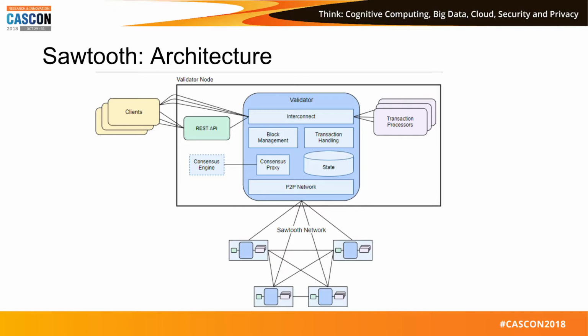The last component is the processor. The processor can be seen as the business logic. It's the one that is going to validate the information that you have on the transaction. The validator doesn't care if you have strings or numbers, it's just going to send the transaction to the processor. The processor is the one that is actually doing the validation of data. If you send a string and you were expecting a number, or if you send 100 and you were expecting a 1, that's the work the processor needs to do. It needs to validate the information within the transaction.